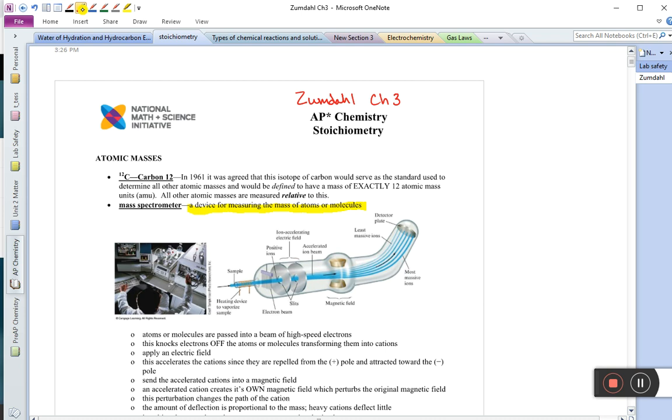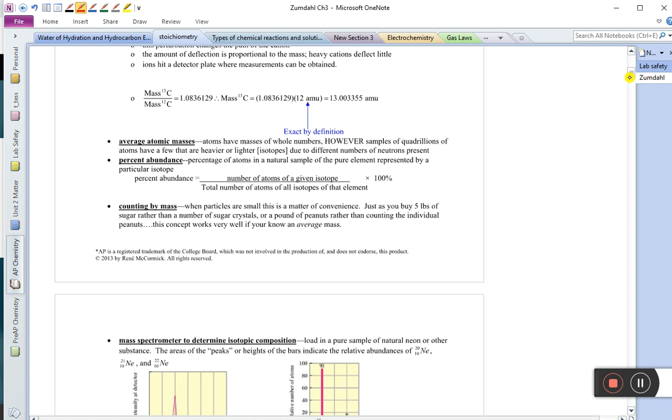Okay, so in a mass spectrometer, basically you shoot a beam of atoms through and they use magnets and electrical fields and you spread things out based on mass. We're not going to go into a whole lot more detail than that. It's a thing. It gets used badly in crime shows a lot because they try to mass spec things that don't mass spec.